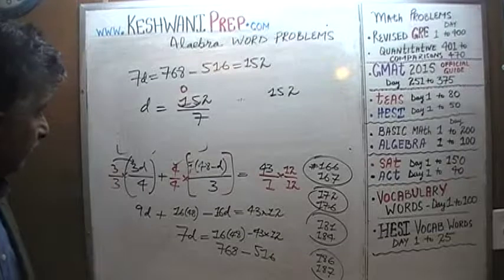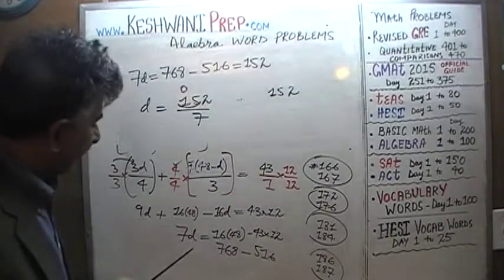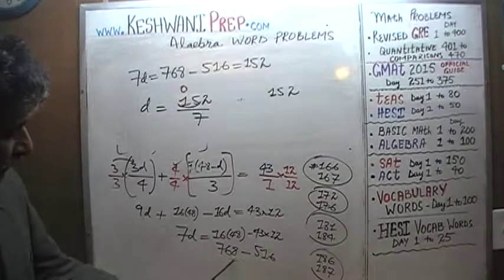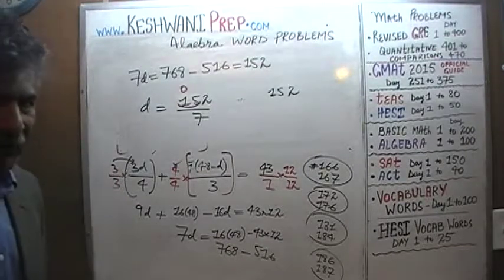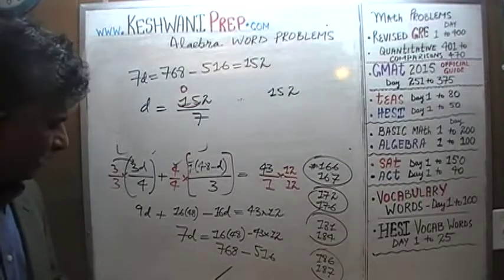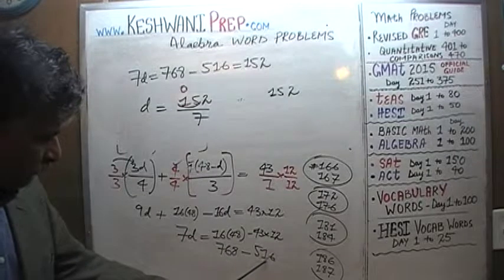Did I make a mistake in my subtraction? This thing is not working out. Yes, I made a mistake, because you see, 68 is more than 16. Which is why I prefer not to do it the geeky, nerdy way, because sometimes common logic actually helps. I'm going to redo it. As you can clearly see, 68 is more than 16.